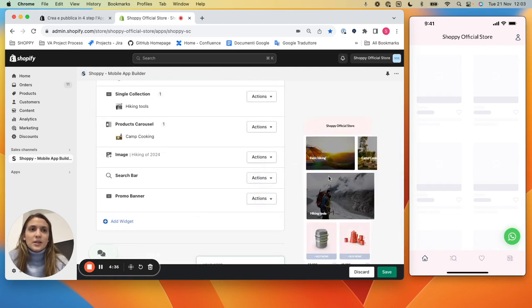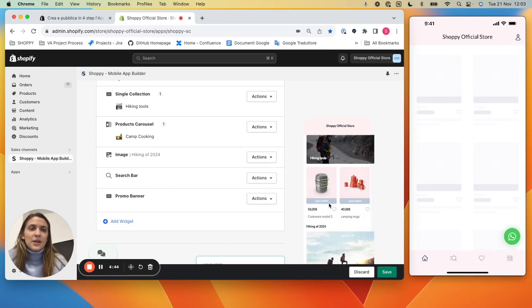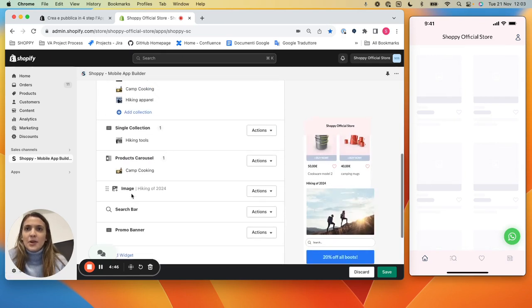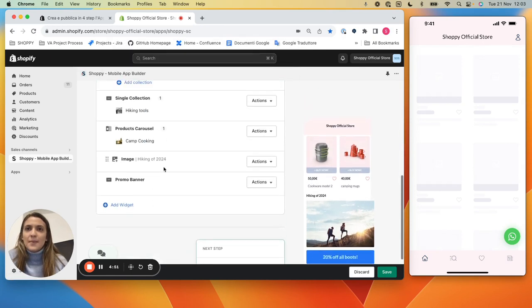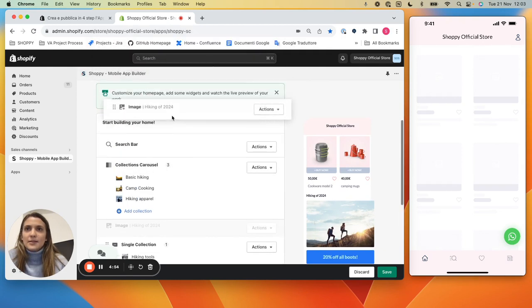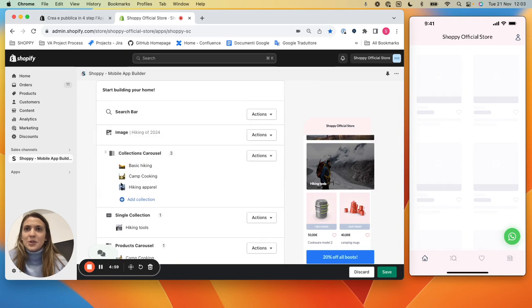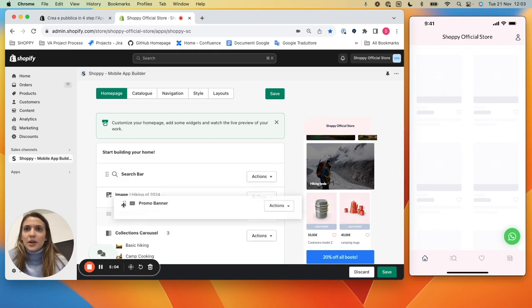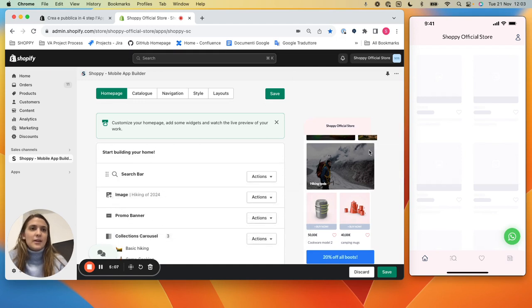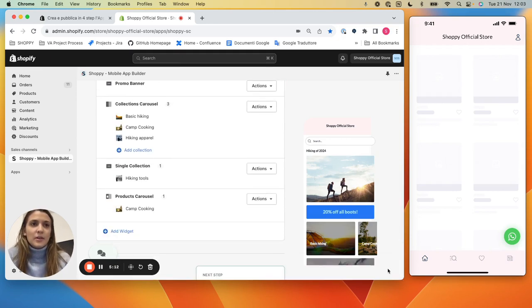So let's see where that comes up here. All right. And so maybe we don't like these three things being at the bottom. The things are pretty attention catching, or they should be. So why don't we move the search bar all the way to the top, which you can always just drag and drop. Then we want the image to come next, in this particular case, but of course it's up to you because that's why it's customizable. So then we go here, let's put it underneath the image. I like it like that. All right, and let's definitely not forget to hit save.